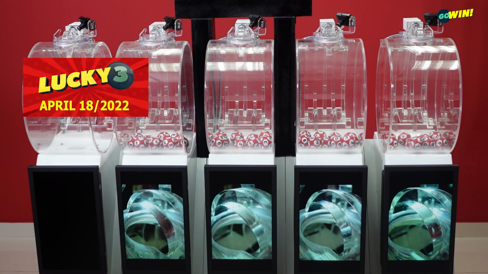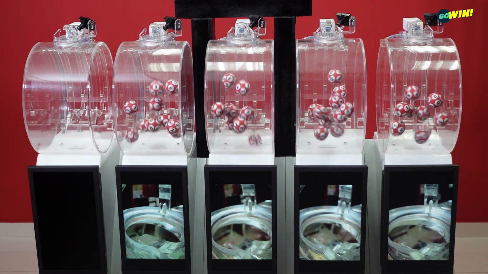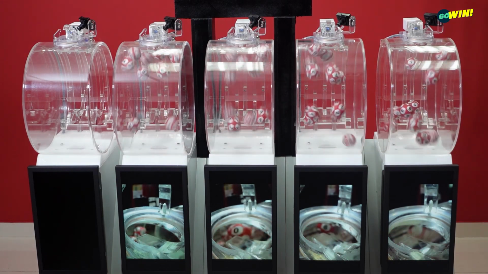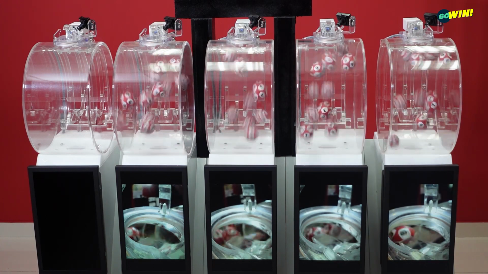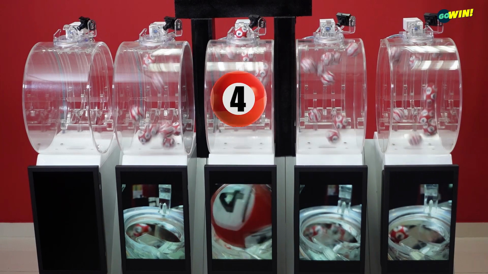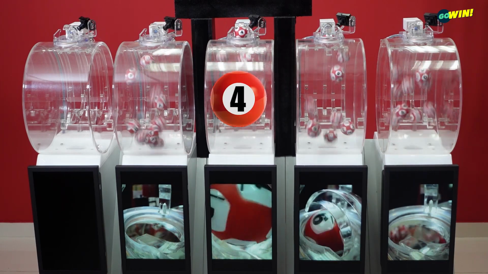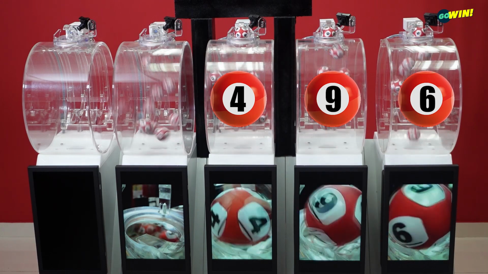Our next draw is Lucky 3. Pick 3 numbers between 0 and 9. Then, select your options from straight, rumble or chance. You win if one or more of your numbers are drawn from right to left. Lucky 3 winning numbers are 4, 9, 6.